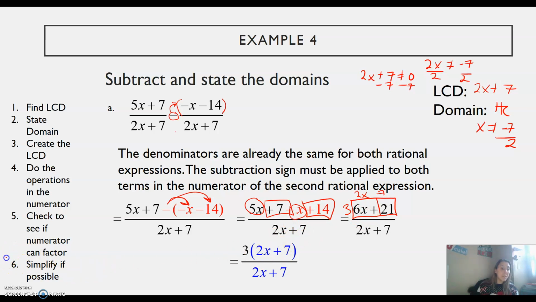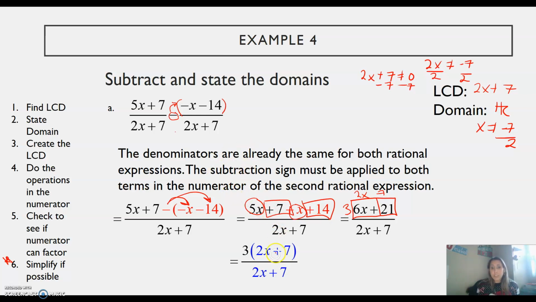This has to be the last step. You cannot start finding big ones until you've put everything together in the numerator and then you factored. Has to be the last thing you do. If you do it early, you'll undo some of the work that you've done so that you could combine like terms and you could add or subtract them together. So simplifying, looking for those big ones, that has to be the last thing that you do. The very last thing you do.